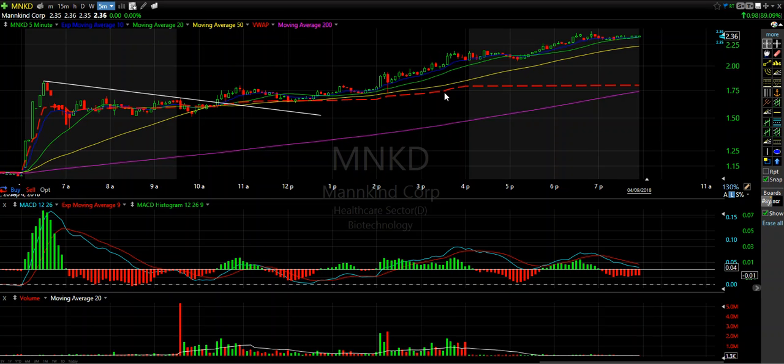There were some spots that were a little bit difficult. This right here was a very precarious little candle that suggested a turnaround. Momentum was peeling back just a bit, but you can see that it just rang off that 50-day simple moving average on that five-minute chart and then continued its trend. A lot of the J. Lewis Trading members were actually hitting this — talked to a couple people today that hit this and did quite well. So if you were in MNKD, good work.